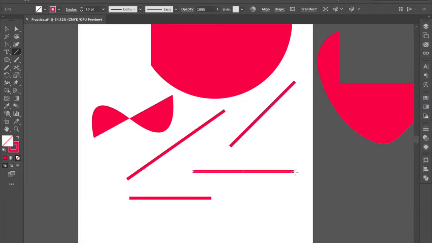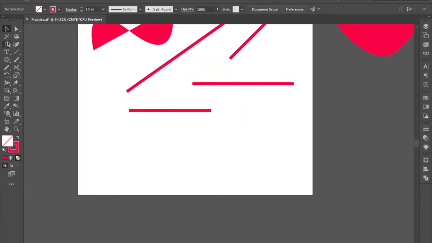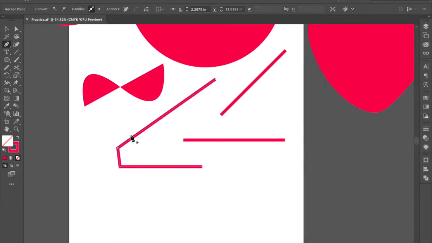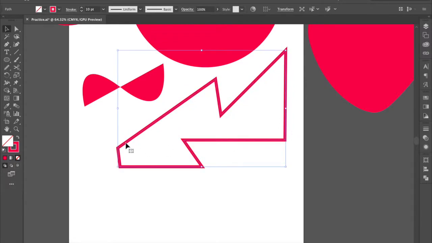So that's the line tool if you want to make just straight lines. And then you can go back to the pen tool. If you've created these straight lines, you can go back and use the pen tool to connect them. See how the anchor connection comes up? And it assumes the look of the two lines that you're connecting. So I can use the pen tool to join them together. So now I have one whole shape there.